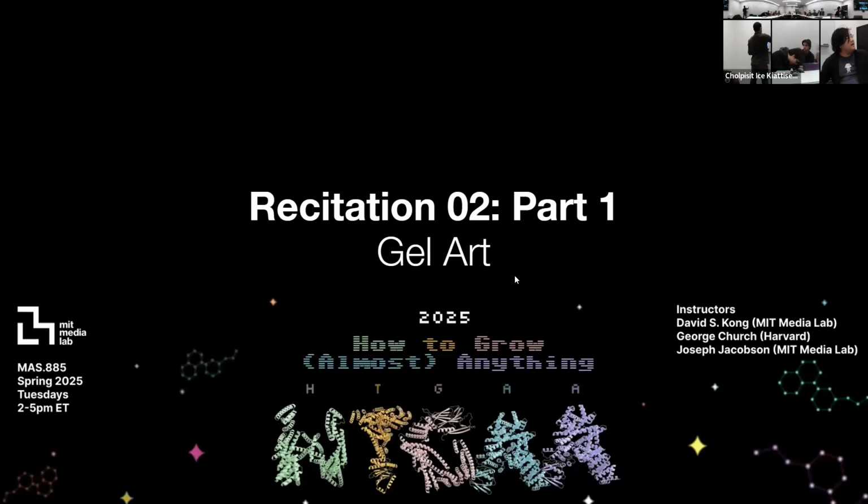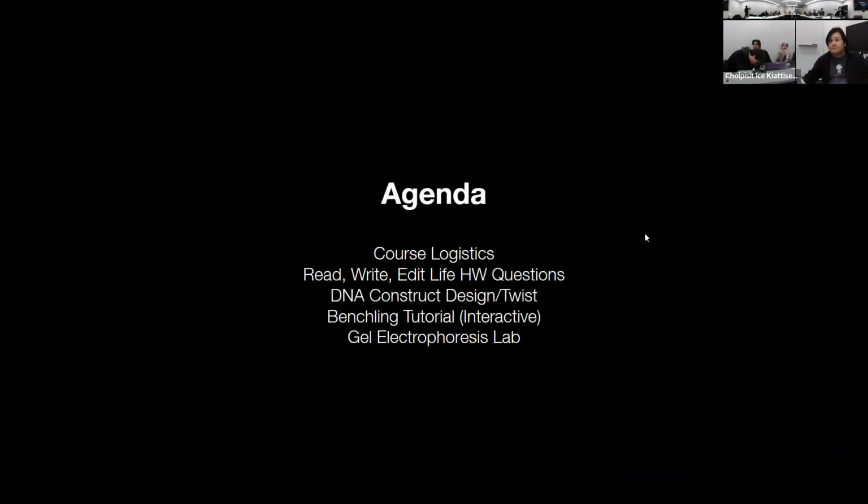All right, cool. So today is a recitation. Part 1 is about the gel. And before we get into the gel, we're going to take a look at what we are working on in terms of homework. If you take a look at the homework, there are 4 questions. We try to make them relatively general. So if you have no clue what's going on, feel free to use Google, feel free to use anything to figure out what we are looking at.